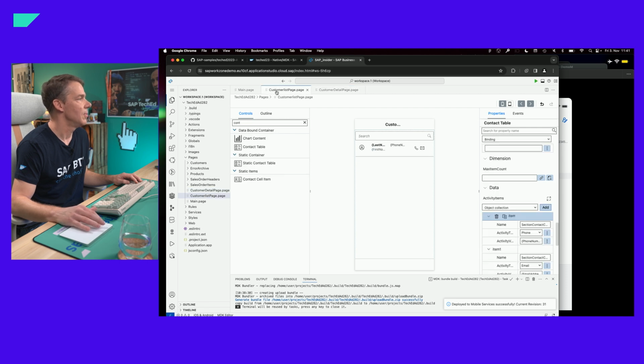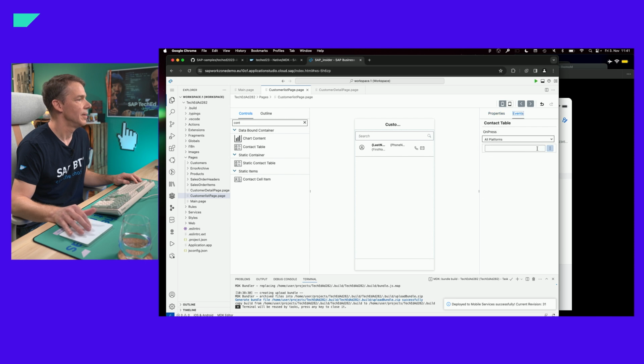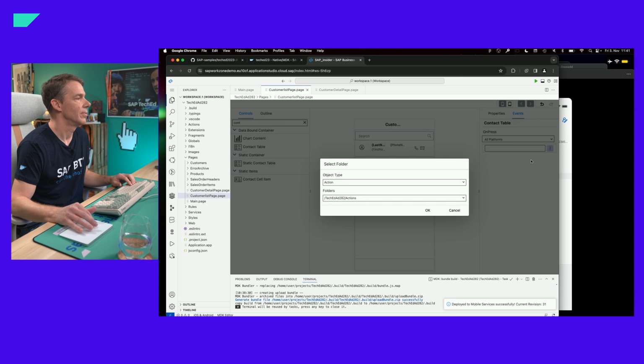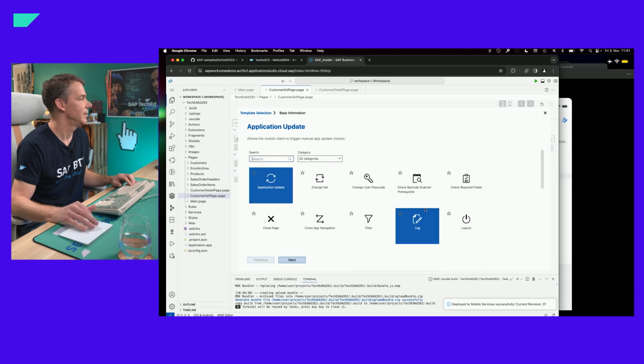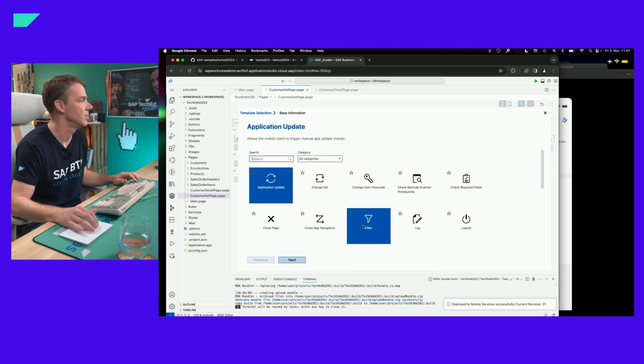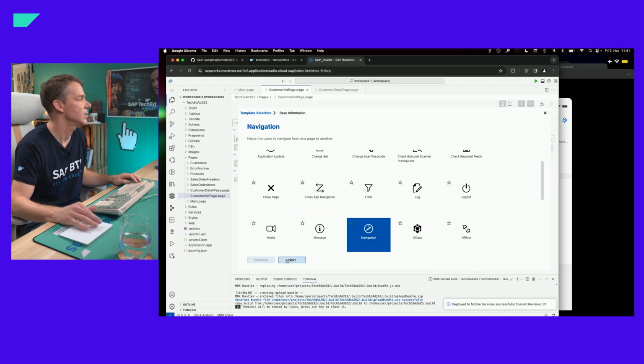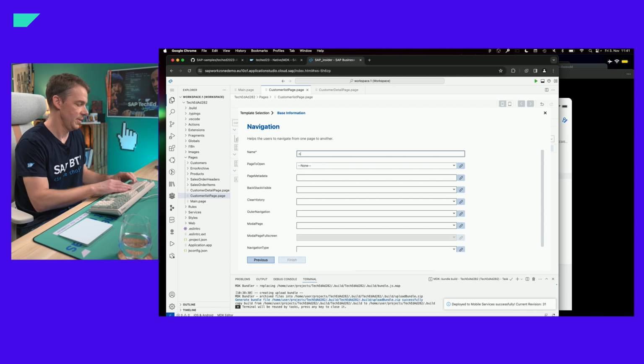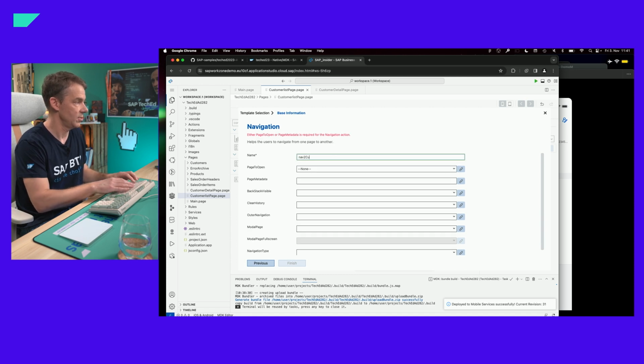Now that needs to be wired up. So I go to the page here and we select. We want to create an action. And a new action is that if somebody clicks in a customer list to go to the detail, we need a navigation. Navigation we name nav to customer detail.